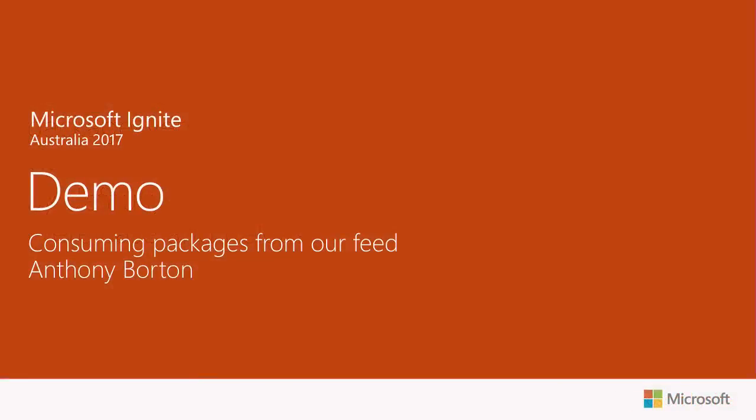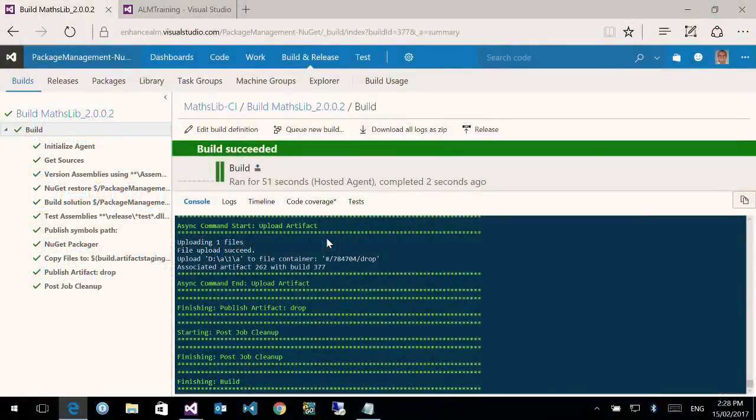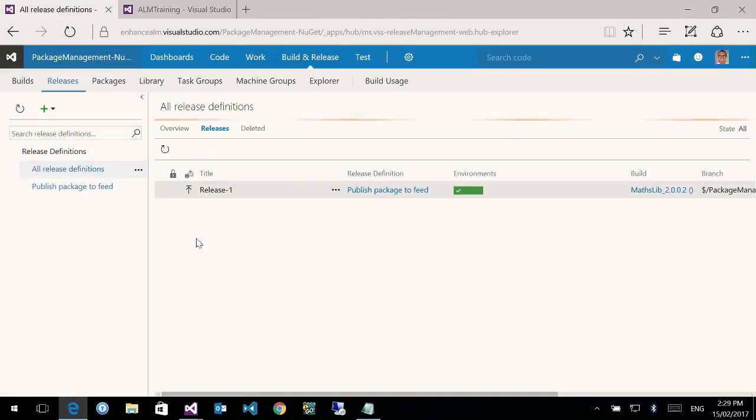Now, hopefully, our build succeeded. Okay? None of you are as surprised as I am. So our very, very simple build succeeded. We went and created the package, and then hopefully that should have triggered a release. So we'll switch over to see if our release completed. Okay, the release looks good, so hopefully I've gone and tweeted yet again, much to the annoyance of anyone following me. I can go and have a look at that.